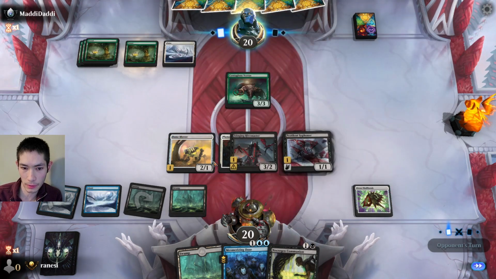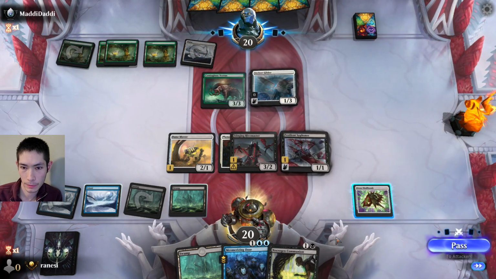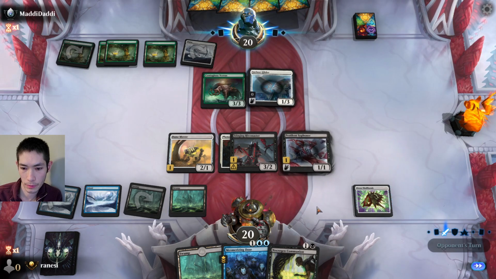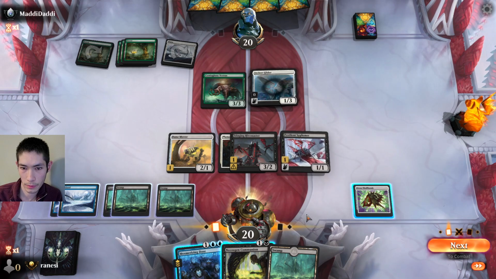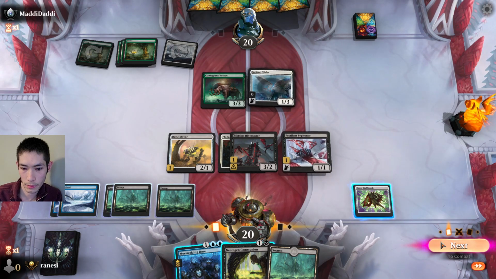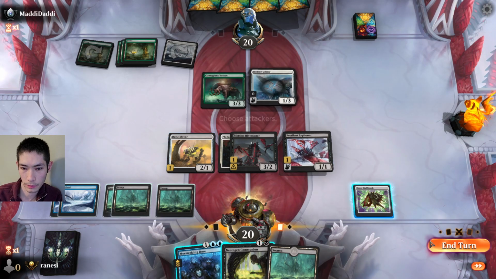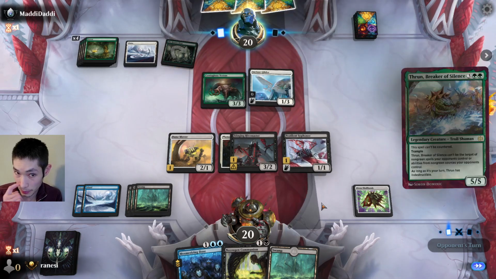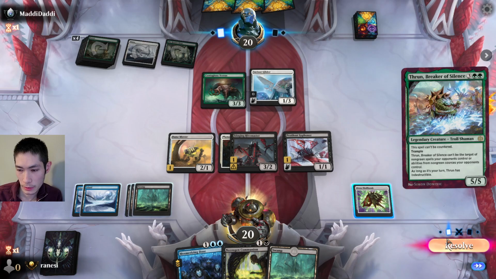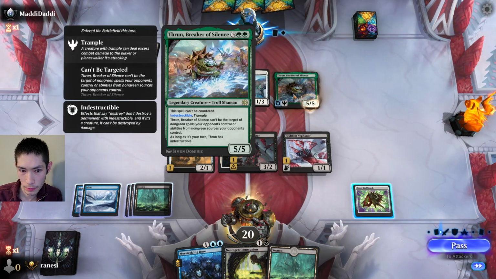Kind of surprised he didn't attack last turn. I guess he doesn't want me getting back in with the poison counter. Could have gone aggressive, tapped down his flyer, and put the communion on my flyer to come in for 3 poison, but okay, that's a little bit scary. Can't be the target of non-green spells your opponents control or abilities.